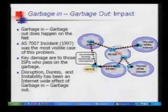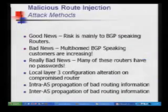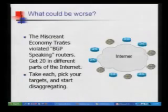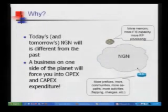But both of these techniques have proved, especially during the 7007, those service providers who were doing similar to that did not get impacted by this, right? So this is kind of protecting yourself, because somebody can be sitting on the other side of the planet, deaggregate the net, right? And are you going to accept all these /32s, right? Where's your boundary at? What will you accept, right? So I'll flip through these injection attacks with a prefix attack, and there's 20 different routers all spitting things into your network, and you go from an NGN to a no network.